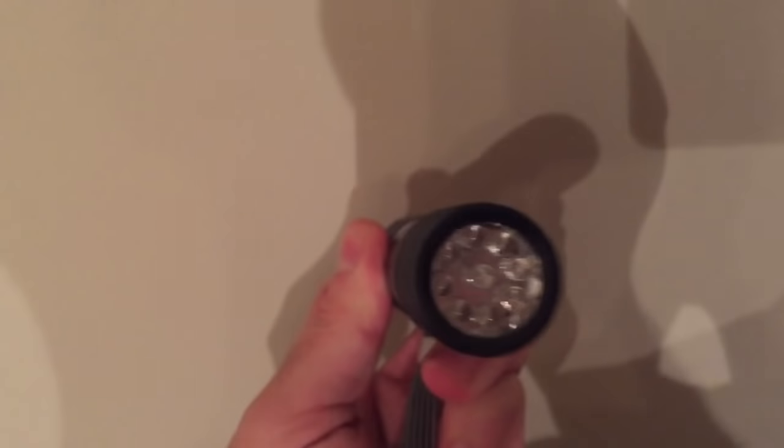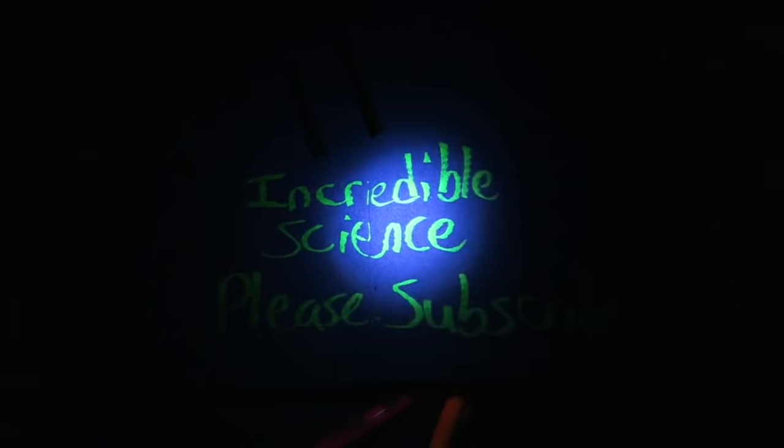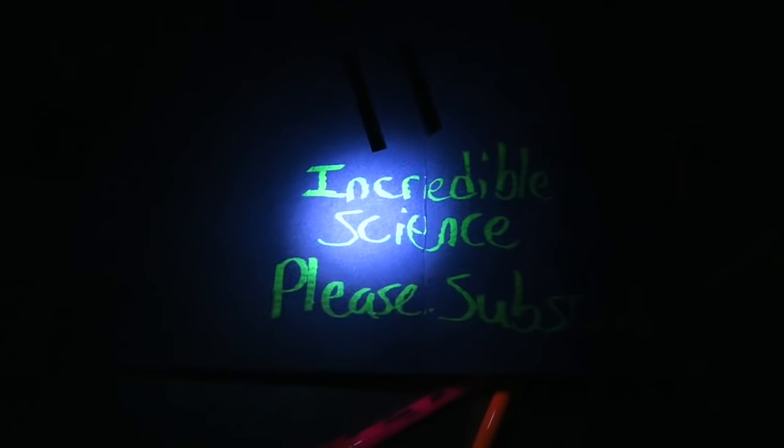Here I have an actual UV LED blacklight. We're going to see how this compares to the iPhone do-it-yourself blacklight. I'll shut the lights and we'll try the iPhone blacklight first, then the real blacklight. It looks cool, it's glowing purple. Now let's try the real blacklight. Do you see the difference? You can't even compare the real blacklight versus the iPhone — the iPhone just makes everything glow purple.